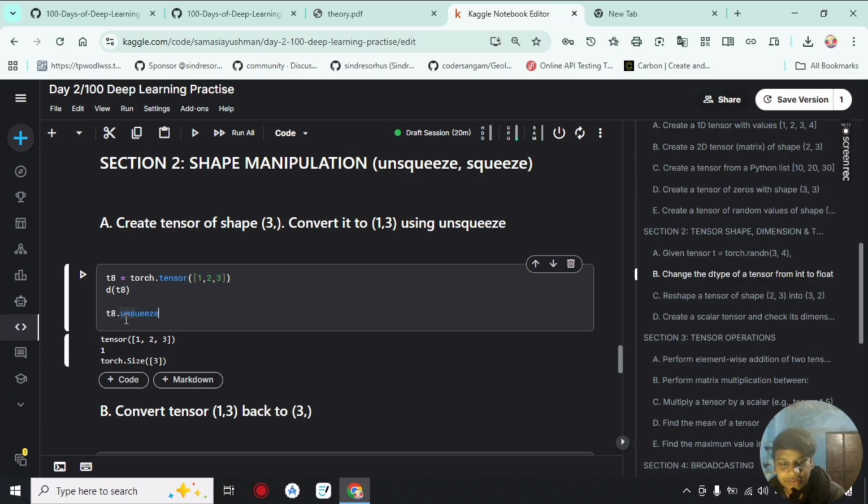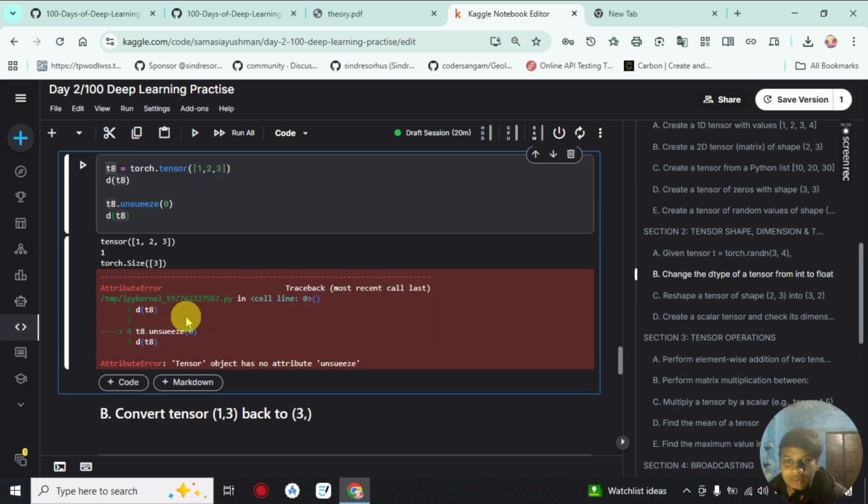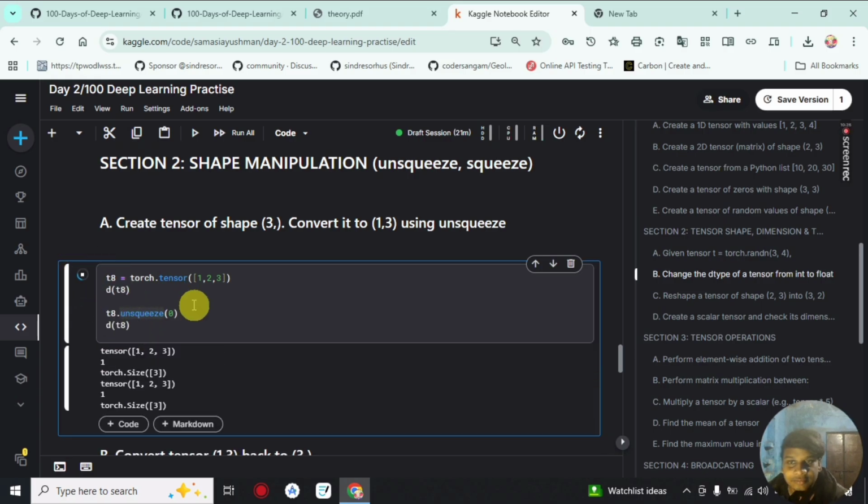Unsqueeze, and we will be putting it in 0. And now let's see our value. I think the spelling is wrong, unsqueeze. So yes, now you could see that t8, I forgot to print it.